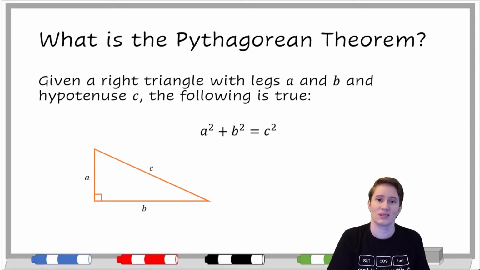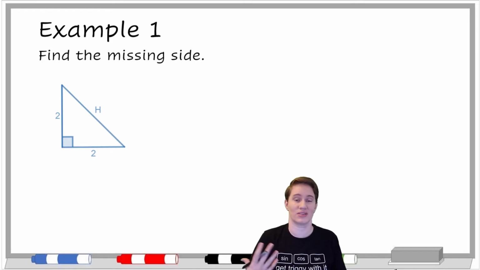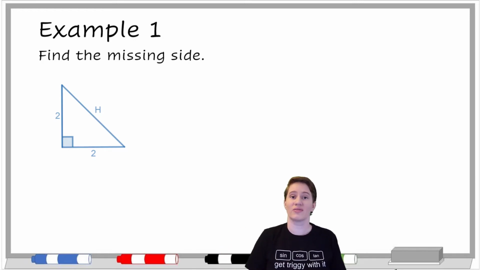So anyway, let's get to these examples. We've got a triangle here, and we are going to find the missing side. One of the things we need to make sure we understand is what are the legs and what is the hypotenuse, although this figure is labeled helpfully with an H. So we are looking for the hypotenuse in this case. That means that our other two legs are A and B if we're thinking about the Pythagorean theorem.